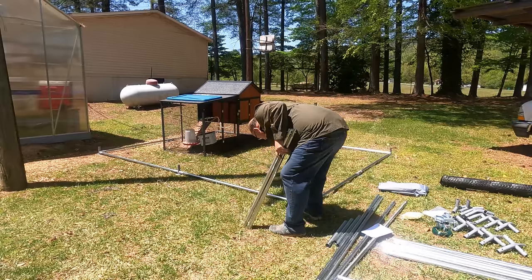Now we're gonna go down here and work on this bottom piece. This is where we're gonna have to do some cutting and so forth. So what I want to do is pull it and see how much I need. Scissors, and just start cutting the wire. And I have to say, so far this has been the hardest part of it, doing the chicken wire, which I was kind of afraid it would be. It's definitely been a tedious process.